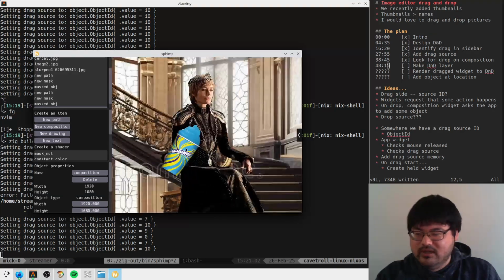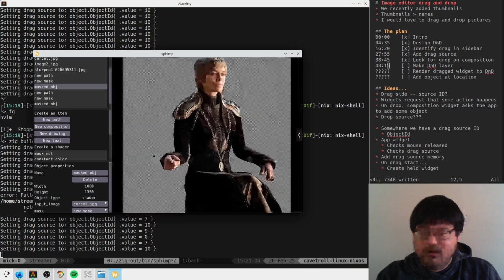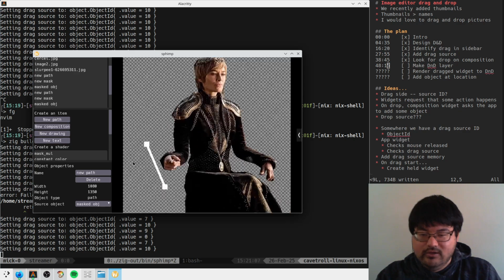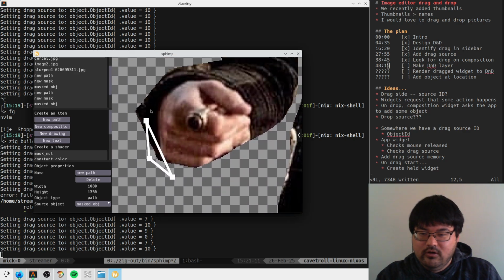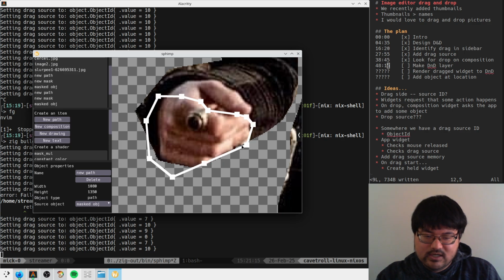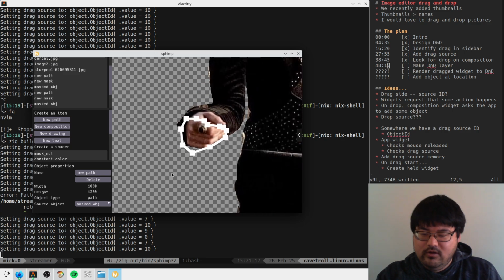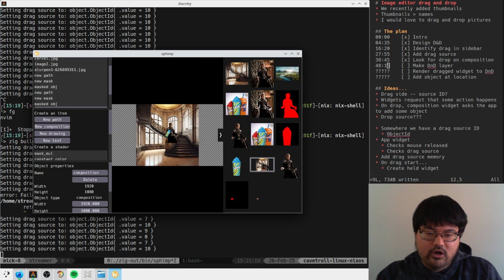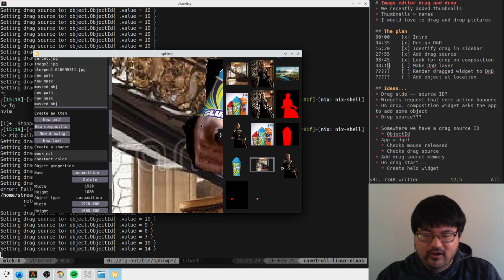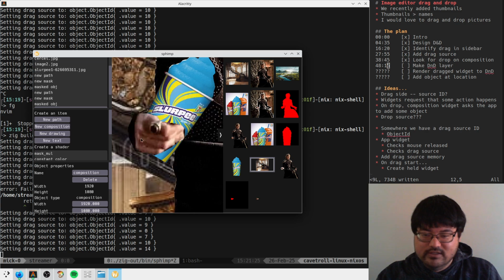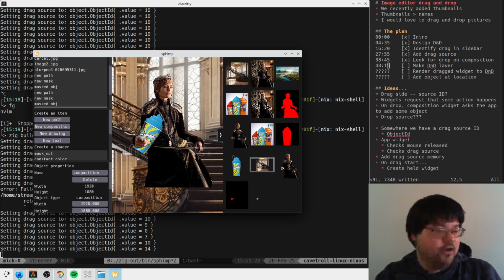And then if we want to cut out her hand, we look here and draw a path around her hand to put it on top of the Slurpee. I think that it looks better when it's like this, actually, if I remember correctly. So we go back to the composition and we drag our hand in there. Oh, that's actually so much better. That is sick, dude. Yeah, that's not bad at all.